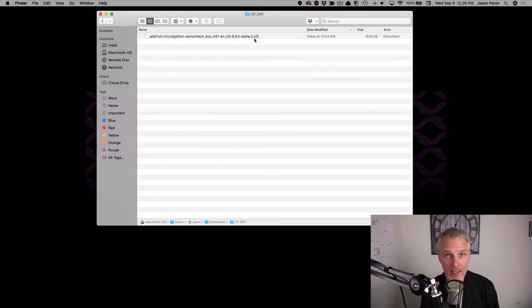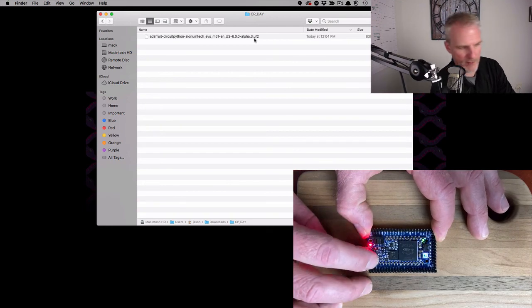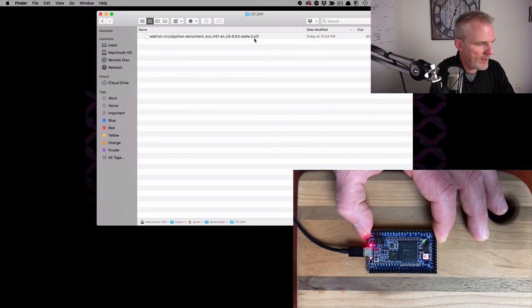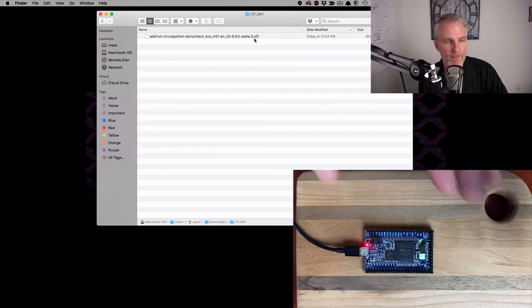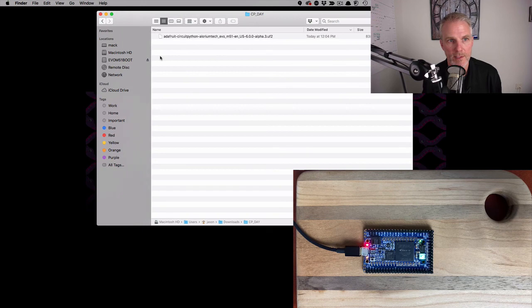And the way we put this on is we actually have to put the Evo M51 into bootloader mode. Now the way that we do that is by double clicking the reset button. So I've got our Evo tray set up here. I'm going to reach over and do that. So when we double click it, it's going to put our board into what's called bootloader mode. And we should see it show up on the side over here in the sidebar as a drive. And so here it is. Let me open this up a little bit so you can see it shows up as Evo M51 boot.